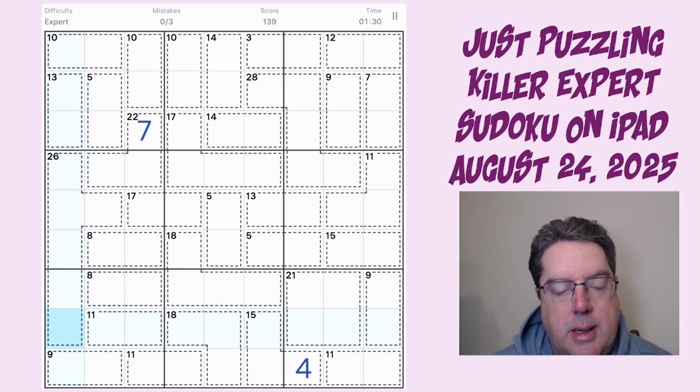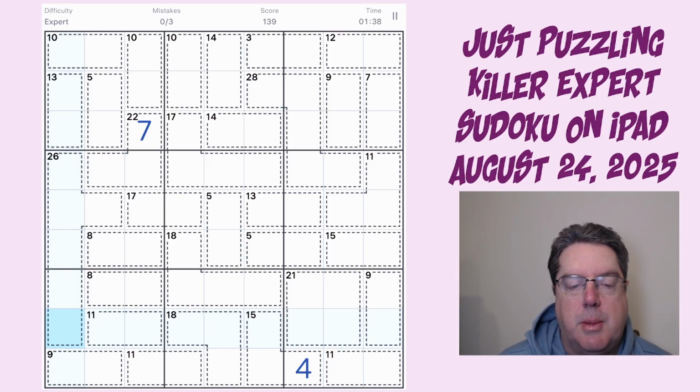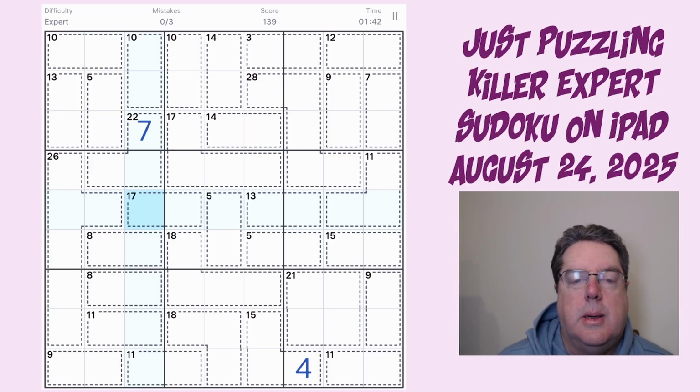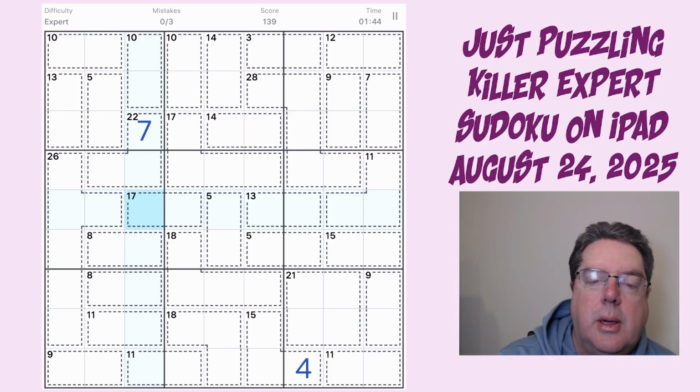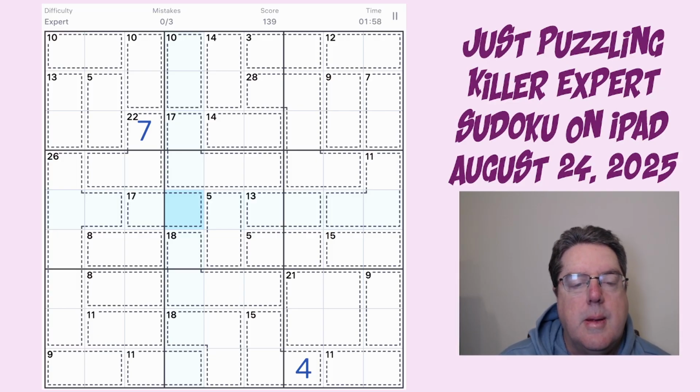I thought that cage ended there, but it actually continues on to there, so it hasn't given me a spare cage there, but if it had, it would have. A couple of other things: 3 has got to be 1 and 2. A box of 17 has got to be 8 and 9. And then it gets a little bit more difficult from there. So we'll continue on and see what else we can see.